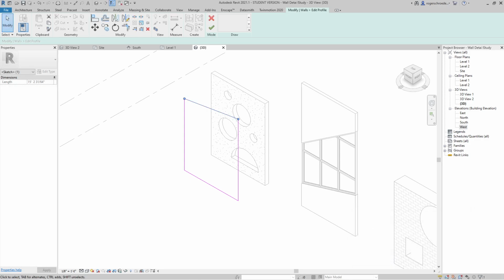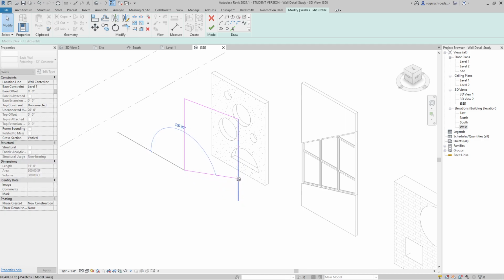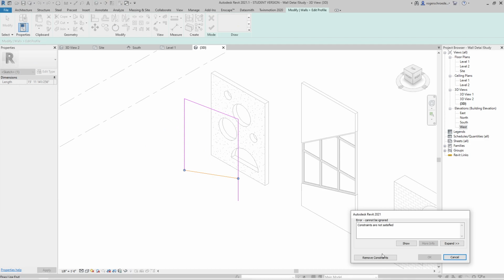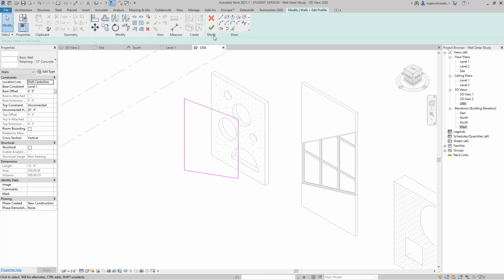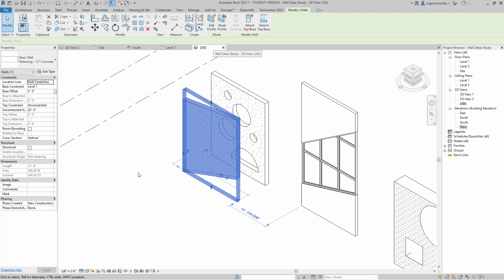I'll come to the bottom and do kind of the same thing again. Remove the constraint. And just so you can see how that worked, we'll click out of it.